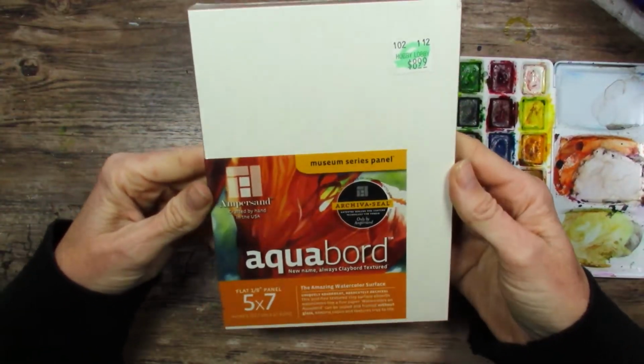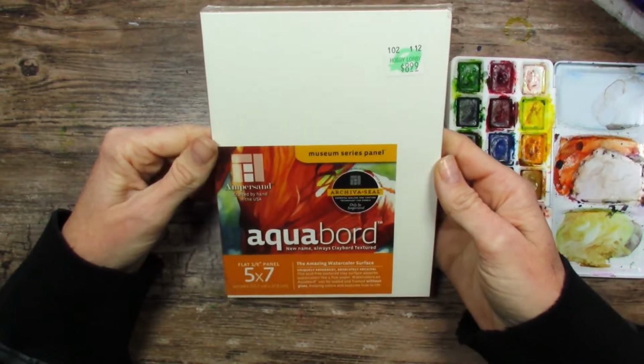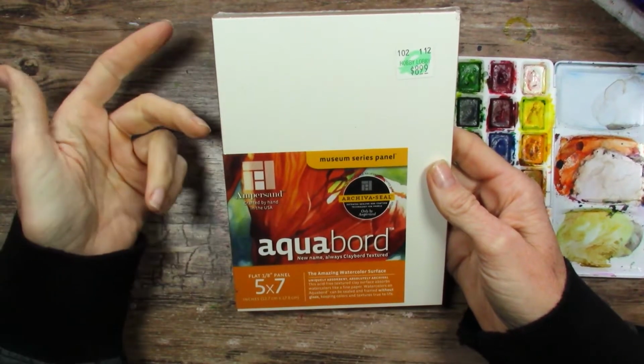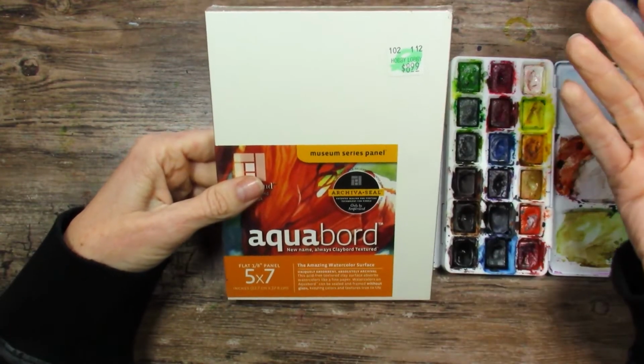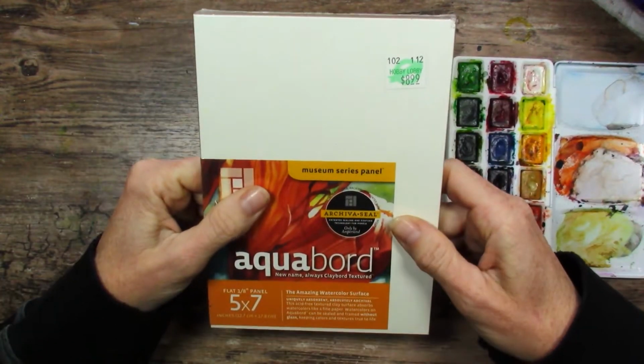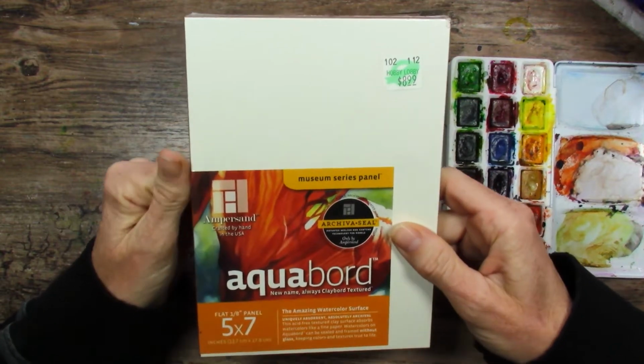We'll be doing the prompt effervescent. I know we're far past July. Yep, I know. It's all good. It's still fun to have words to give you ideas to paint things on. And so we'll do effervescent. And I suspect working on the surface will actually be a little harder than I remember.